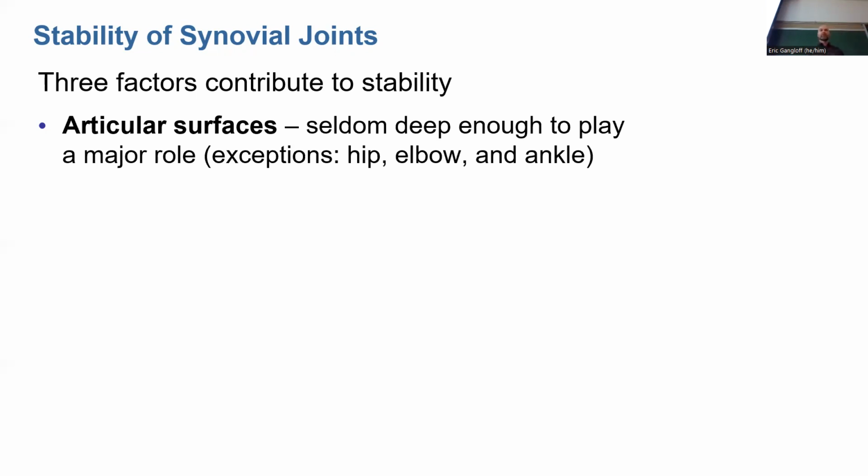Some examples include your hip joint. Here we have the cup of the acetabulum and the head of the femur, and the way those two fit together provides great stability in that joint. We also see examples of that in the elbow, where the olecranon of your ulna articulates with your humerus. In your ankle, we have the lateral and medial malleoli, those two bony clamps formed by the tibia and the fibula that provide stability to that joint. So in some cases, although there's only a few examples, the actual shape of those articular surfaces or the bones contributes to stability.